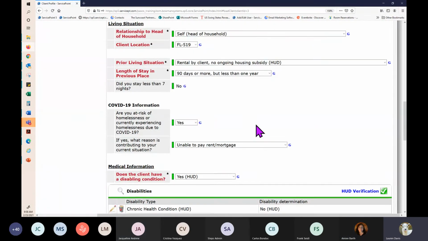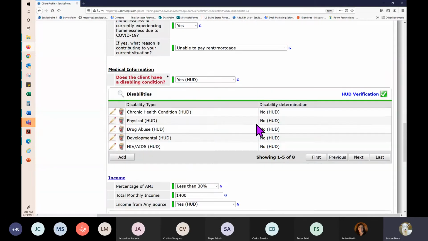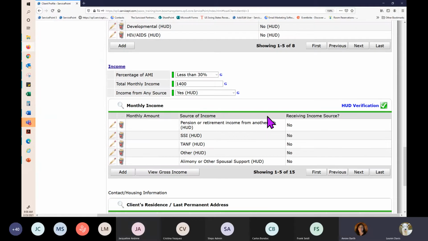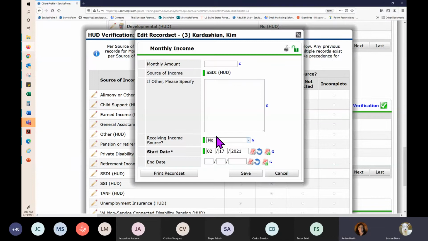So if, let's say that happened and we were saying, does North have any income? And Kim's like, actually, yeah, she receives SSDI. So let's go through, because we're still creating the household and we just got this information, and edit this SSDI. And we can say that she receives $250 for North's disability.